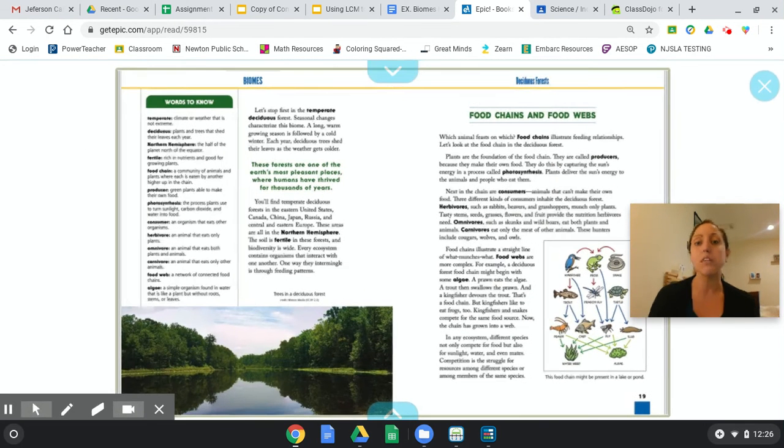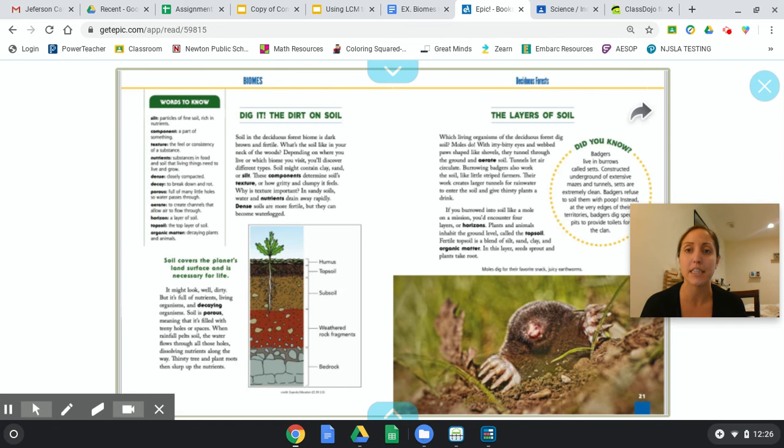So although this was a very interesting article on the food chains and food webs, it left us with the question, is an algae a plant or an animal? So it left us with something to wonder about, but it didn't specifically state the plant adaptations. So I'm going to continue through my book to see if I can find any adaptations that plants have to survive the deciduous forest.